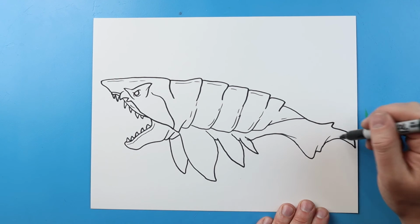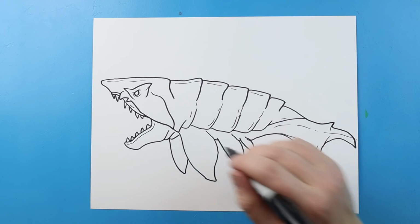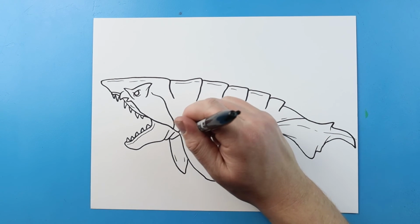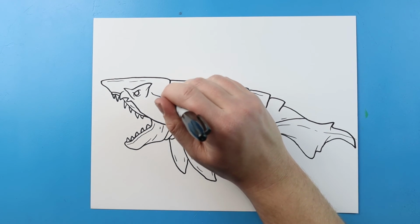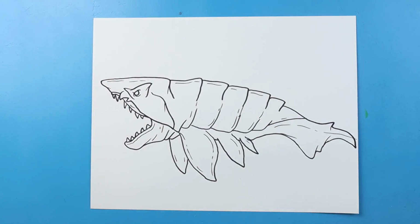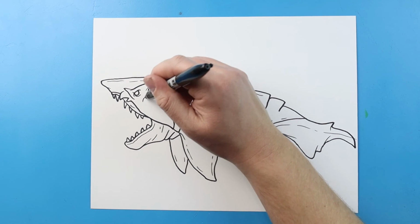I'm going to curve a couple little lines here, and a couple more here. Make a few broken lines right along the fins for some detail. And even a couple along the mouth too. And then we can just kind of add a few extra little detail lines right along here.